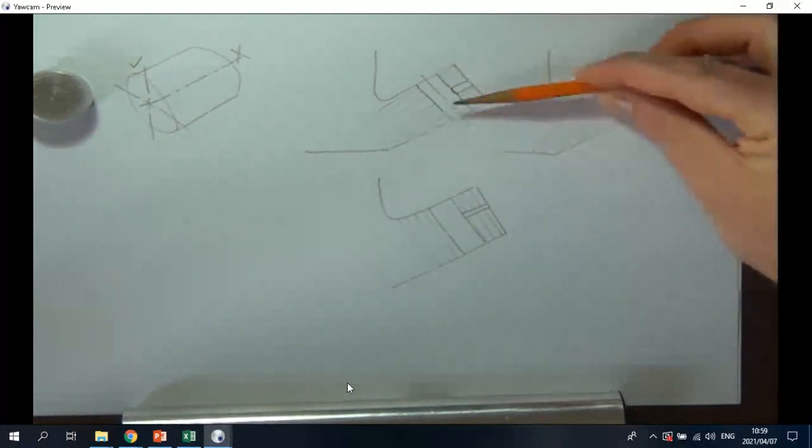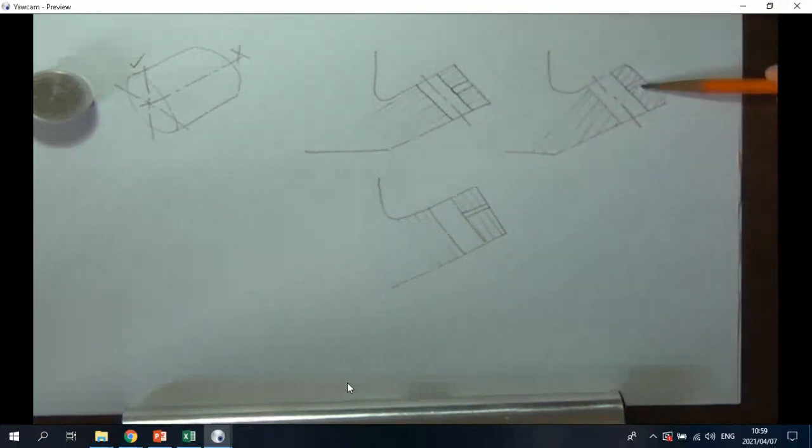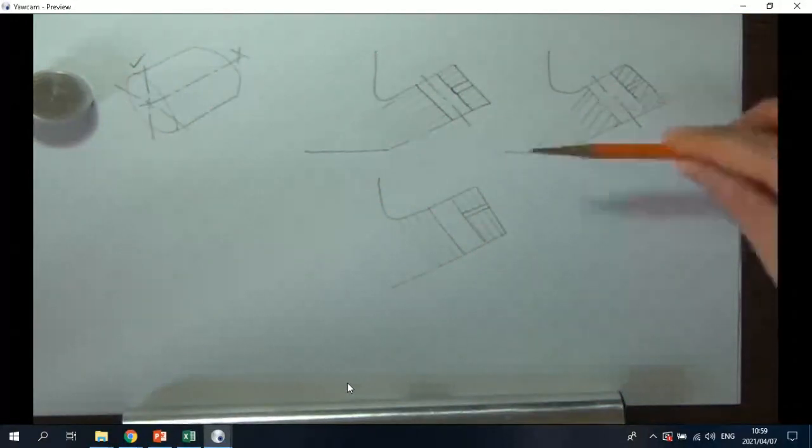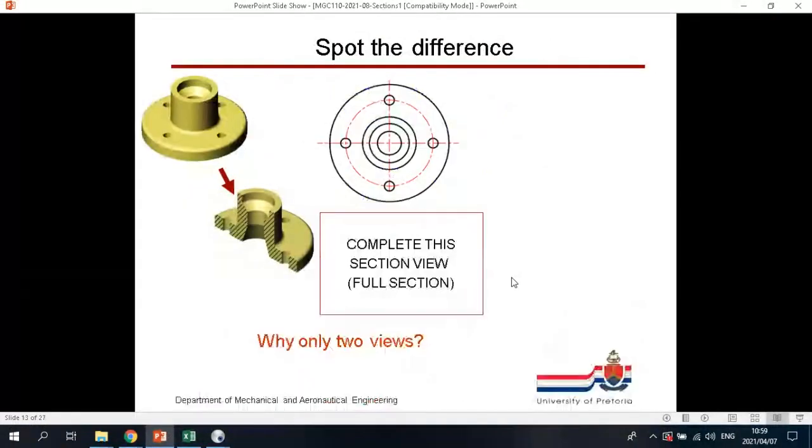But because we cut through that hole, we can't use hidden detail for the hole because it's actually physically visible. So it has to be a solid line, which brings me to my next point, which I'll do in a slide or so.